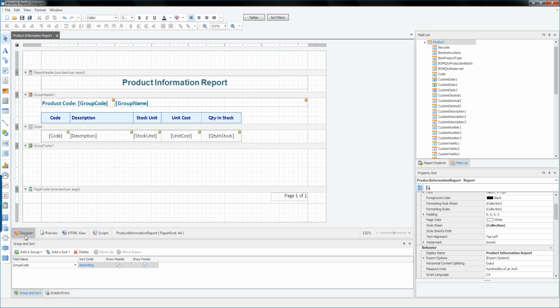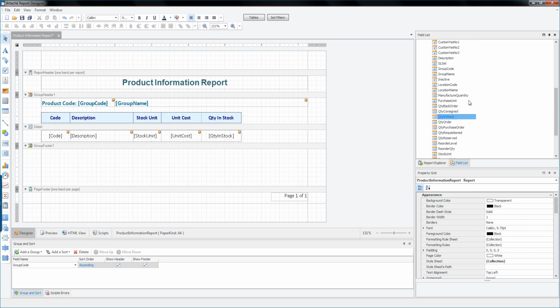Now, data fields can also be set to calculate totals or any standard summary functions such as average, sum, count, percentage, or even maximum or minimum. For our report, let's create a grand total of the quantity in stock for each product group. To do this, from our field list panel, let's select our quantity in stock field.